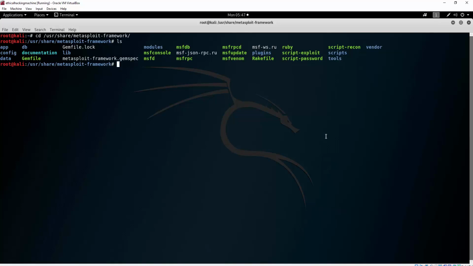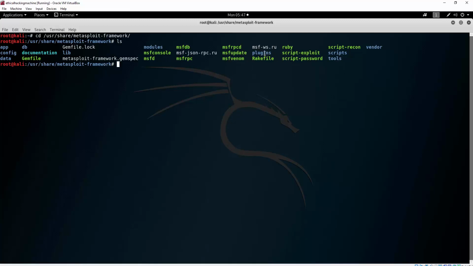Now let's see. The first one is the MSF console, which is right here. We used it in the previous video. It is used as a program to run the console itself and actually perform the attacks. One of the other important ones is MSF Venom. This program we will use in order to create our payloads, our interpreter shells and backdoors. We do that with this command right here, and you can also update your Metasploit framework with the MSF update command. Most of the others are not so important at the moment.